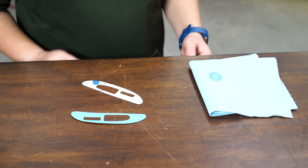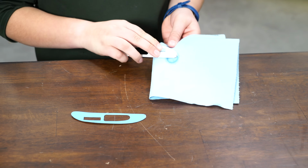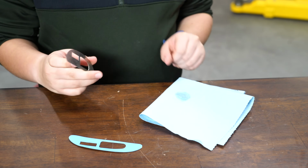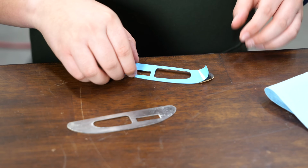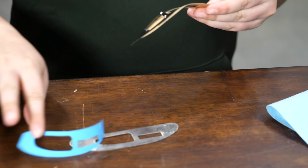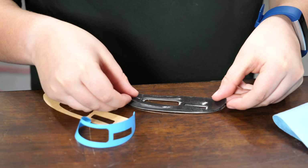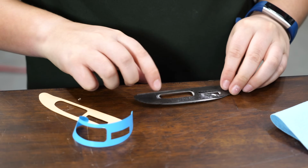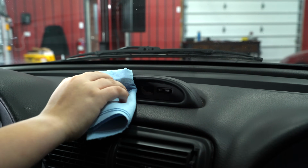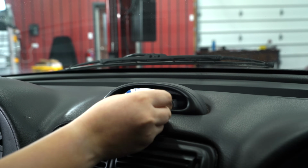Now we are going to do the clock trim. So first what you want to do is clean this. When you clean it, you want to clean the shiny side and not this side with the tape. So now you're going to take off the blue tape and you're going to stick the black tape to here. So now you're going to clean the surface. So now you're just going to stick this on.